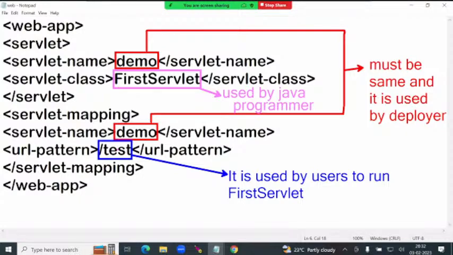Like this, the configuration file. With this file only, the server will understand. Request comes as test, then first the servlet is executed. See, suppose for example you go to a computer shop. You want one computer. If you say give me one computer, what will they ask? There are so many computers, so many configurations. They will ask for the configuration, and according to your configuration, they will provide the computer. Here also, what you are asking, the server should know. That is the configuration file. You type test, the request comes as test, then it will provide the first servlet. Like that, it is already configured. That is called configuration.